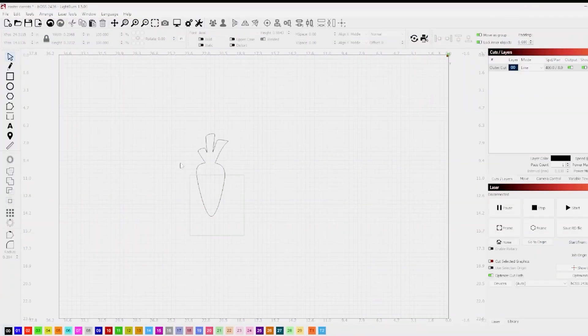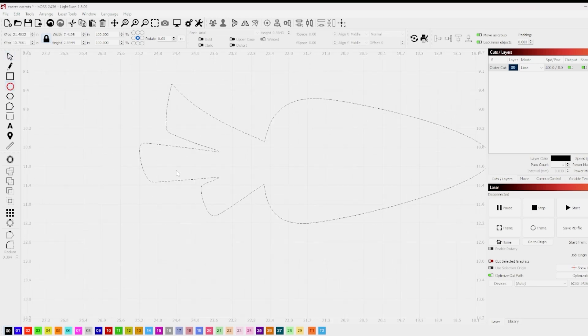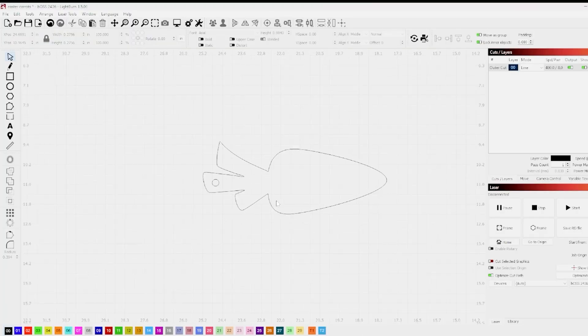We just created a cutout shape and you can turn it whatever way you want to. I'm thinking these are going to be basket tags, which are probably going to hang down. So I'm going to add a little circle right about here using Ctrl+Shift for fine movements. That way there's still plenty of material there to hold it, because little kids might be grabbing or pulling on it and we don't want it to break.